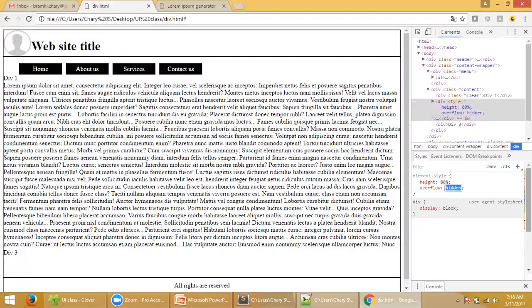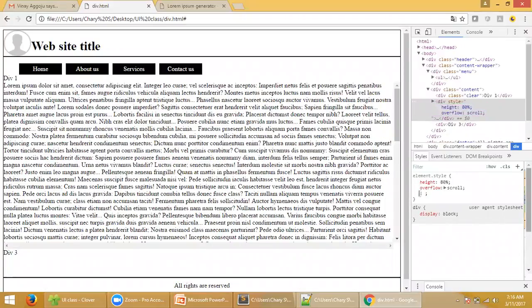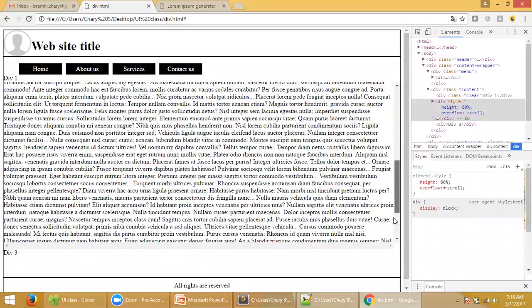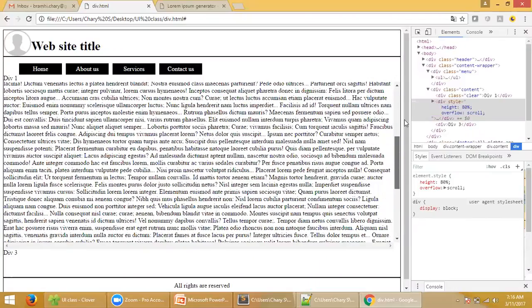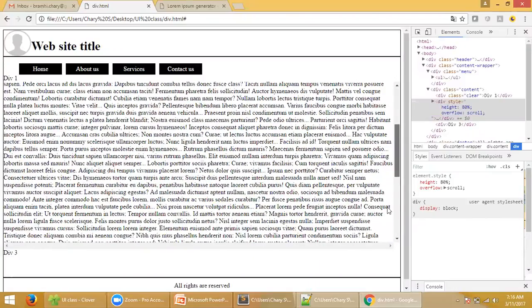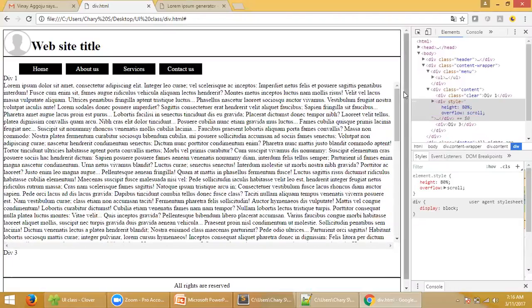If I want to see, just use scroll. It will add a scroller to that specific div tag. Hidden is it will hide overflowed content within that div. But here we must declare this height property to specify what height that div should be.